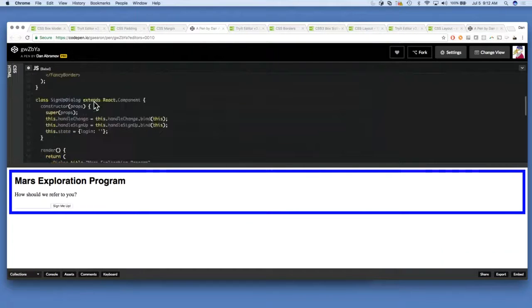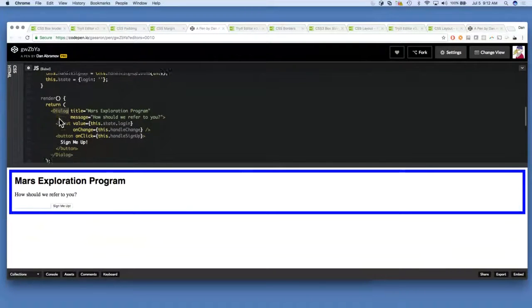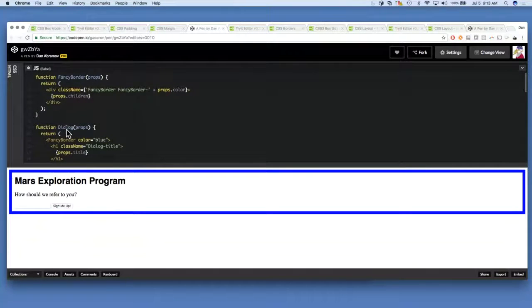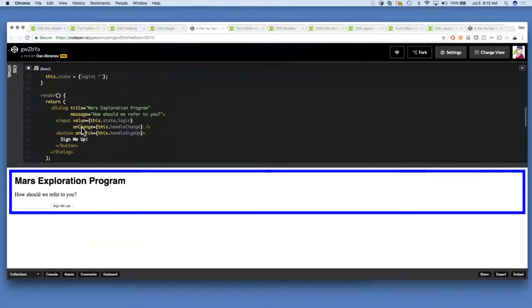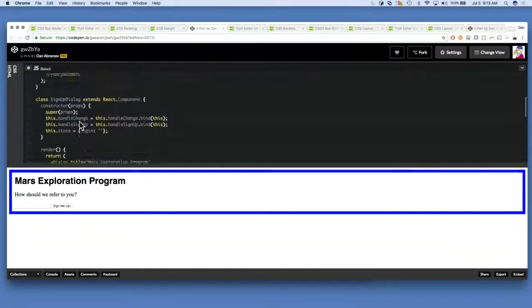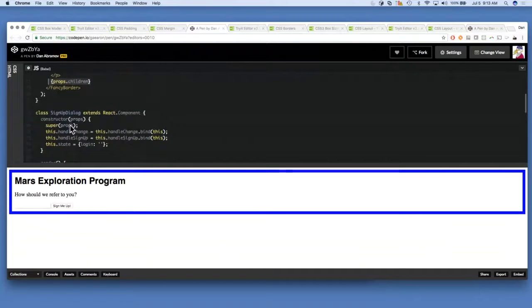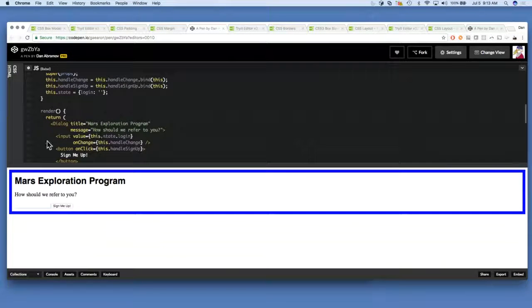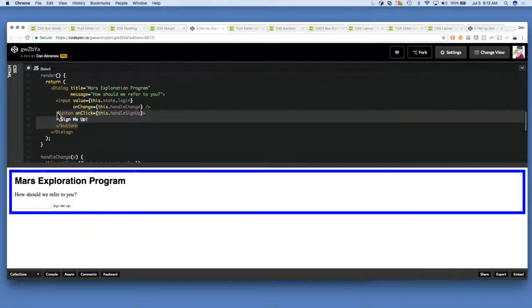So inside of the specialized dialog box, the sign up dialog, we are just setting the title. We're returning a dialog component, but we're setting the title, we're setting the message, and then we're setting the children as well. So these children are getting passed as props.children, and they're being rendered as props.children up here. So we're not actually saying children equals this stuff inside of here. This is just how React handles the children. So the children get automatically assigned to the props.children.